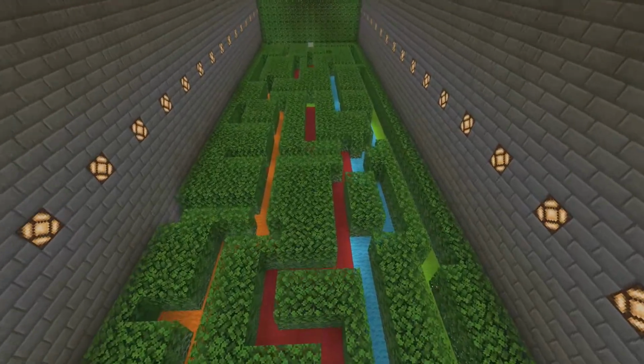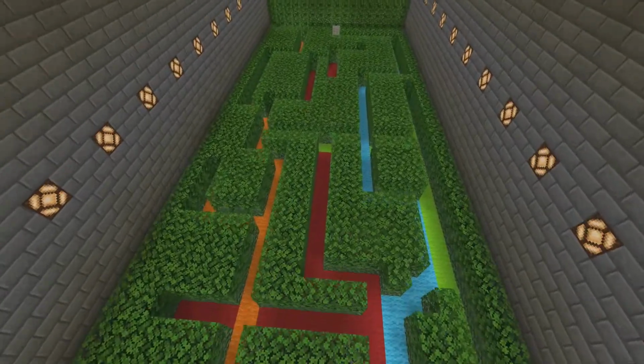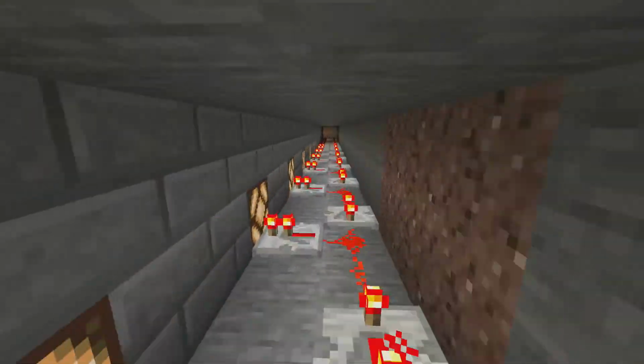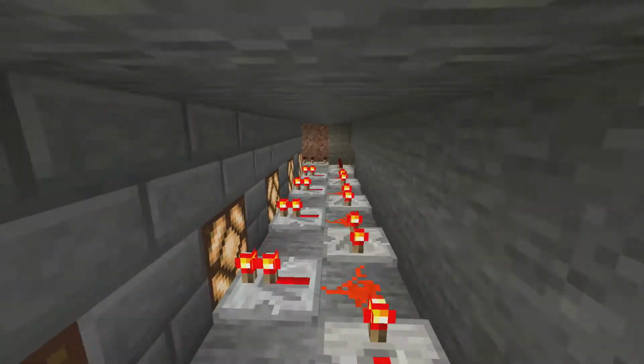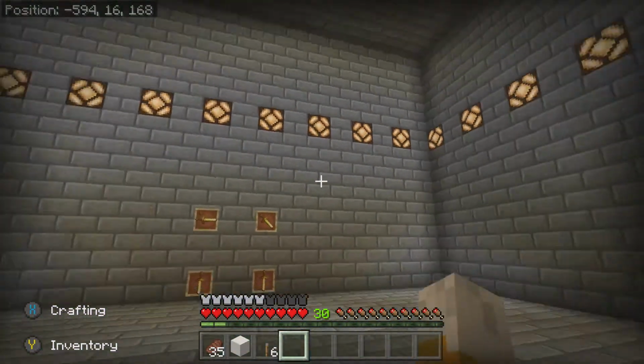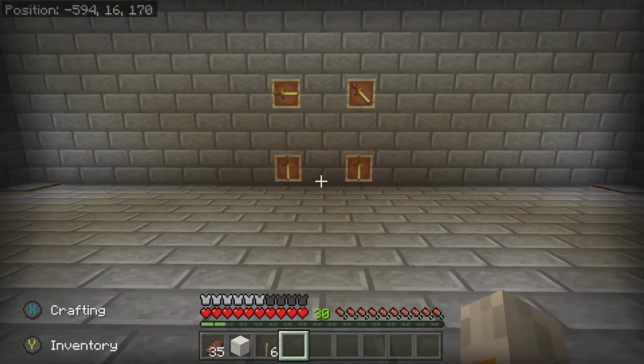Now the maze room consists of 4 different colored paths, and this is just meant to confuse anyone that tries to come through here, because there's only one path that goes all the way through, and that would be the light blue path. So if you were being chased or something like that, this hedge maze will just give you more time to get away from your pursuer, and also it just looks really cool.